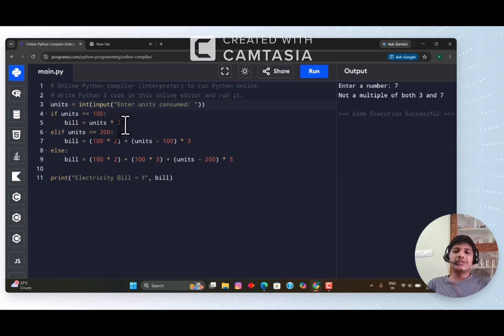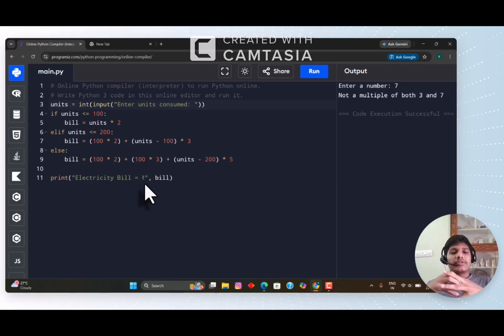If I used 50 units, then I have to pay 100 rupees. They mentioned at the downside, print electricity bill rupees. So 100 rupees.